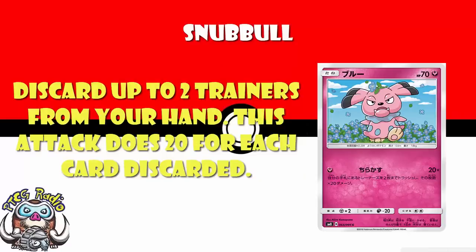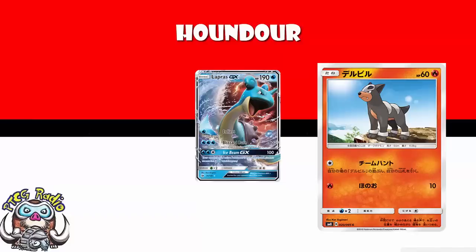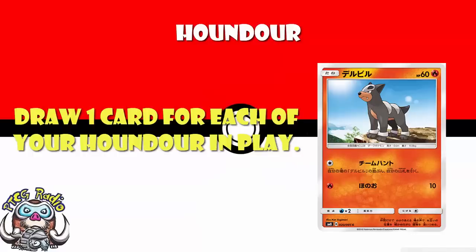I'm also quite a big fan of the Houndour here. Now, to be fair, you can like or not like Houndour, but I really like Houndour here. What you do is, for 1 colourless energy, you get to draw a card for each of your Houndour in play. That's ridiculous, ladies and gentlemen. That's ridiculous. We like Lapras has got an attack for 1 water energy on a GX, which draws you 3 cards. This draws you 4. Now, I'm not sure if Houndour is worthy of being like a quad deck, but this is a really good attack.